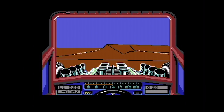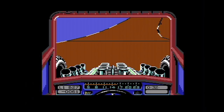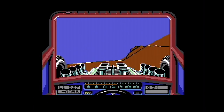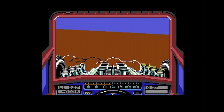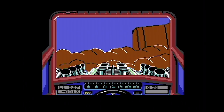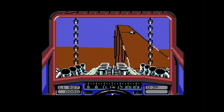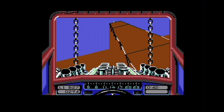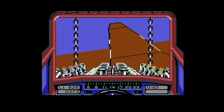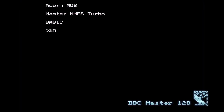Recently with Stunt Car Racer there's been a port for the Atari XL and XE if you've got 128k. Sadly, CineVision only has a 65 XE so I've not been able to play it. But BitShifters — the guys behind all those superb demos and of course Prince of Persia on the BBC Micro — have ported the game to the BBC Master. This won't work on a 32k standard BBC B; you need 128k and a Master for this to work.